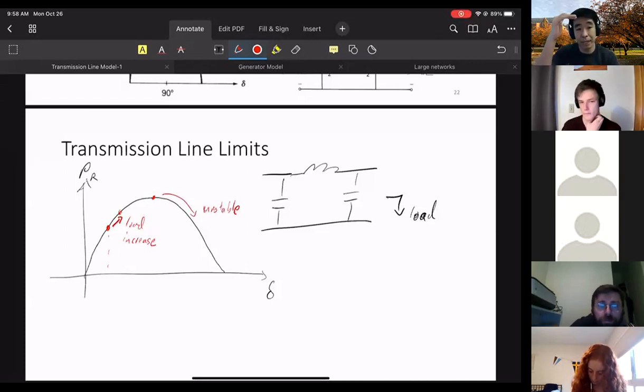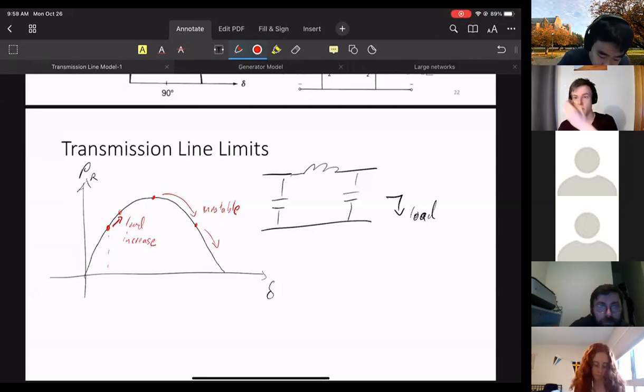If you operate at the peak, trying to get more power, then basically a generator runs away. Yes, a generator runaway. This happens if you operate at this side of the curve. If you operate at this side of the curve, this point always becomes unstable, because with any small change, your angle just increases basically without bound. Your angle increases, but you never balance the load. So your generator basically starts spinning faster and faster. Eventually, either the generator trips its protection, or if it's badly designed, it will do damage to the machine.